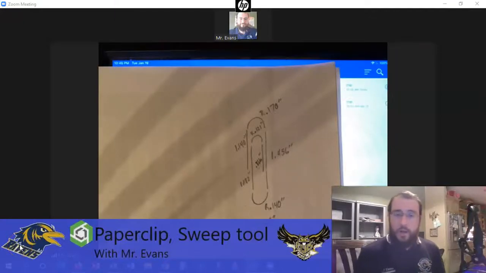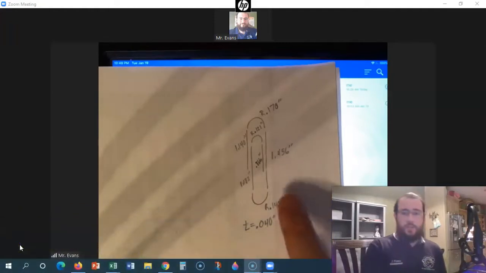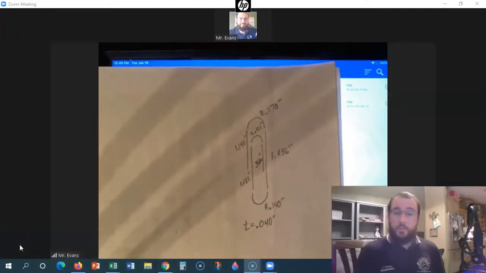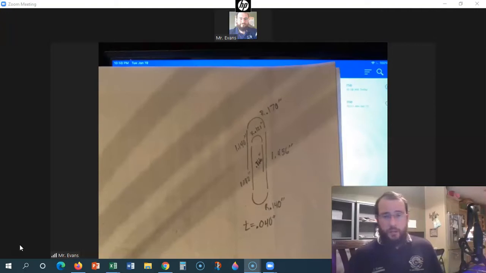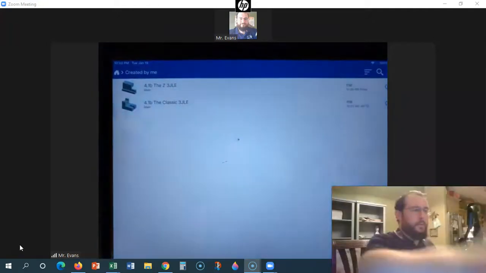I'm going to try and show you how to do this paperclip on the iPad. Step one is getting down the dimensions that you have. Now, these are the dimensions that I put up on Canvas. You might want to get them down yourself, write them down on paper. So pause it right here and get these numbers down. Or you can go over to Canvas and write those numbers down, so that way you kind of have an idea of what numbers I'm typing in. All right, so let's get started.